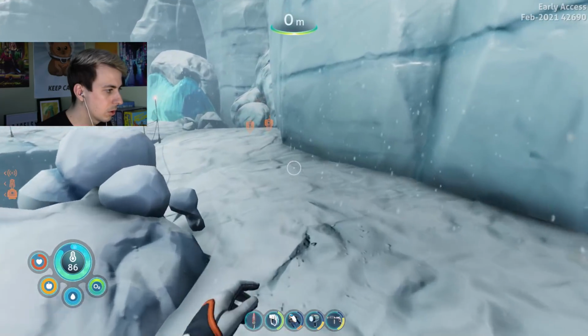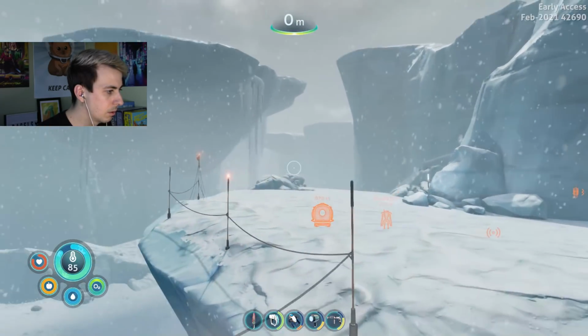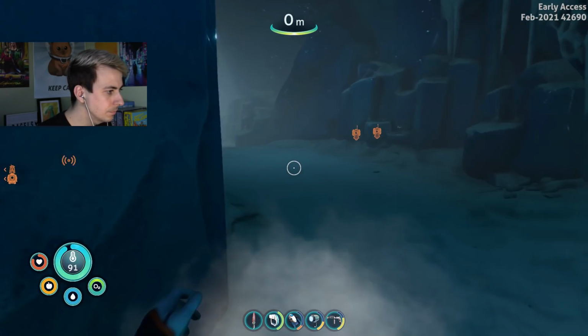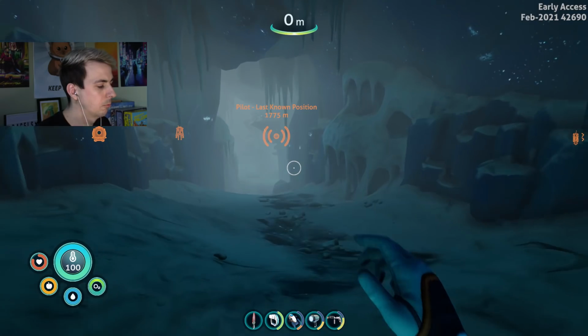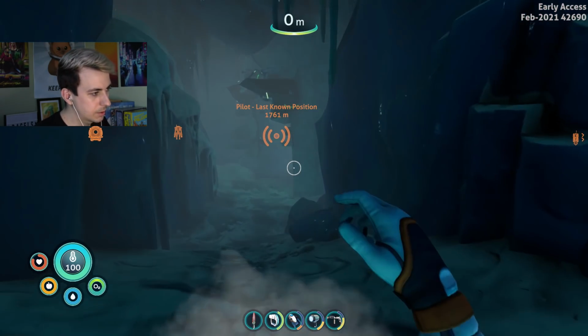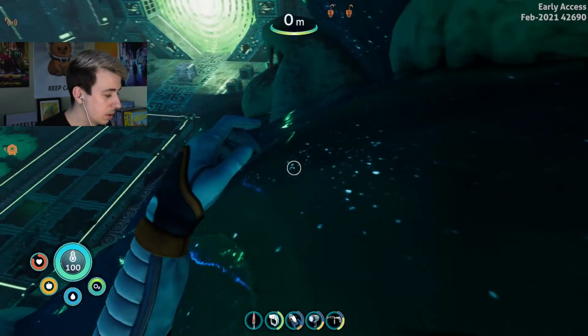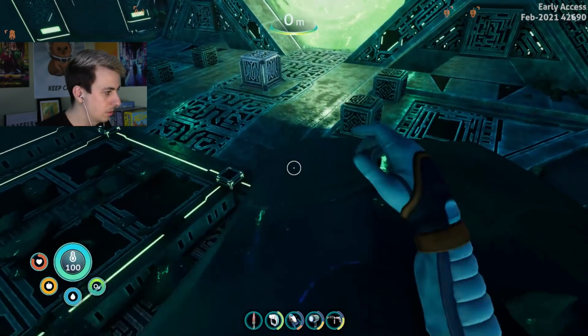Go, go, go, go, go. I wonder what's that way. Doesn't matter. We'll recharge the Snow Fox. And then we'll go on that little jump.